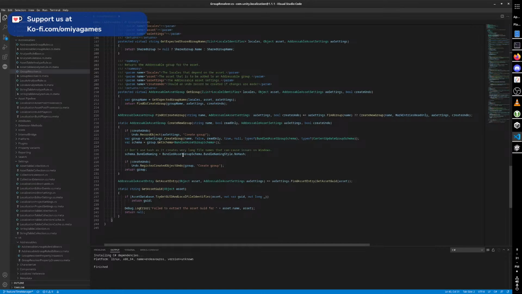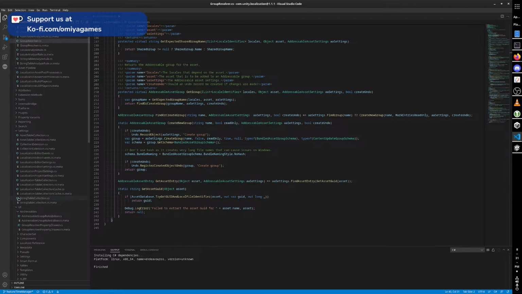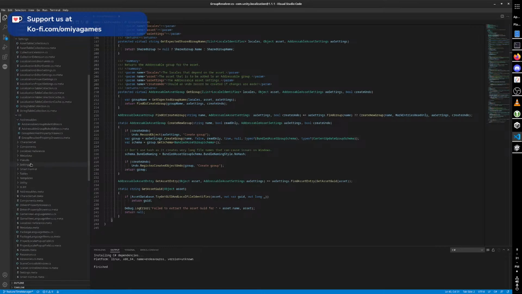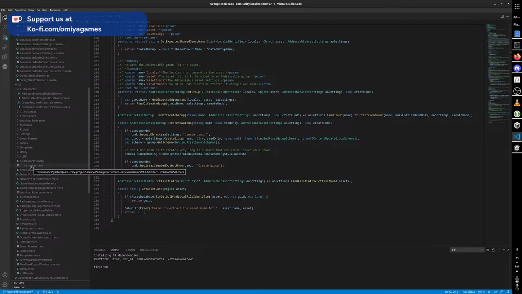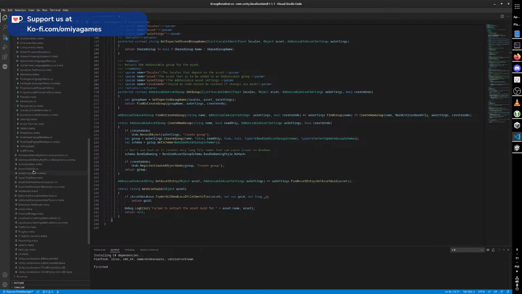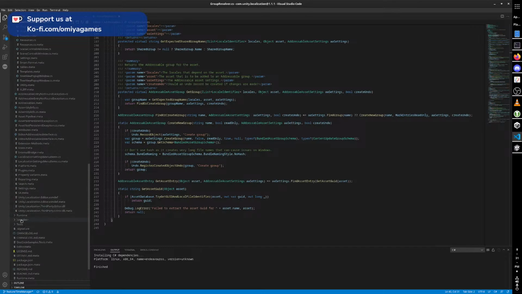Group store string locale analyze rule. As this addressable asset settings. Where is addressable asset settings? That's part of runtime.